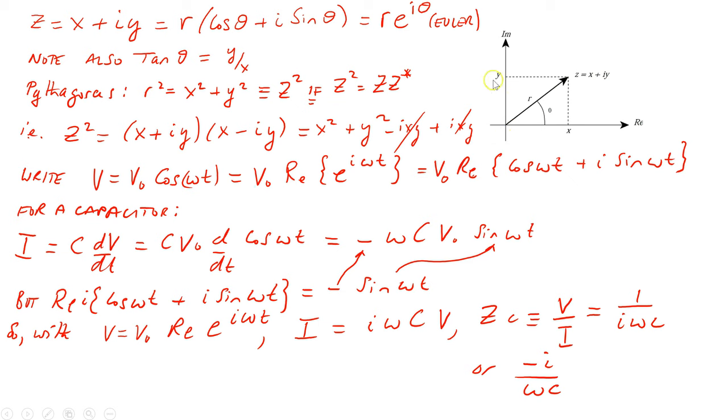The horizontal axis here denotes the real axis. Then in that case, if we go along here by x and up here by y, this point represents the complex number x plus iy.